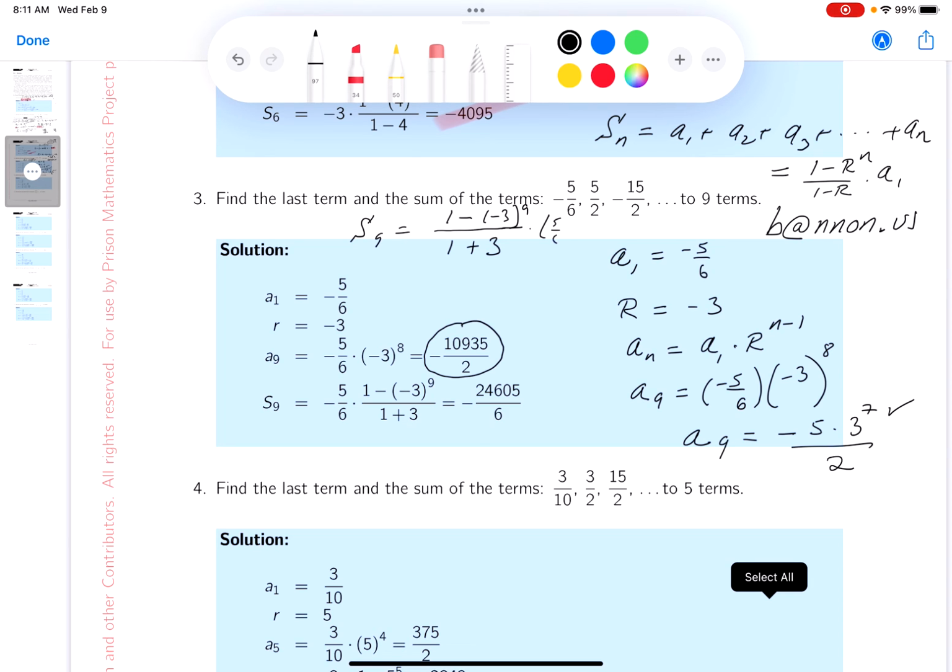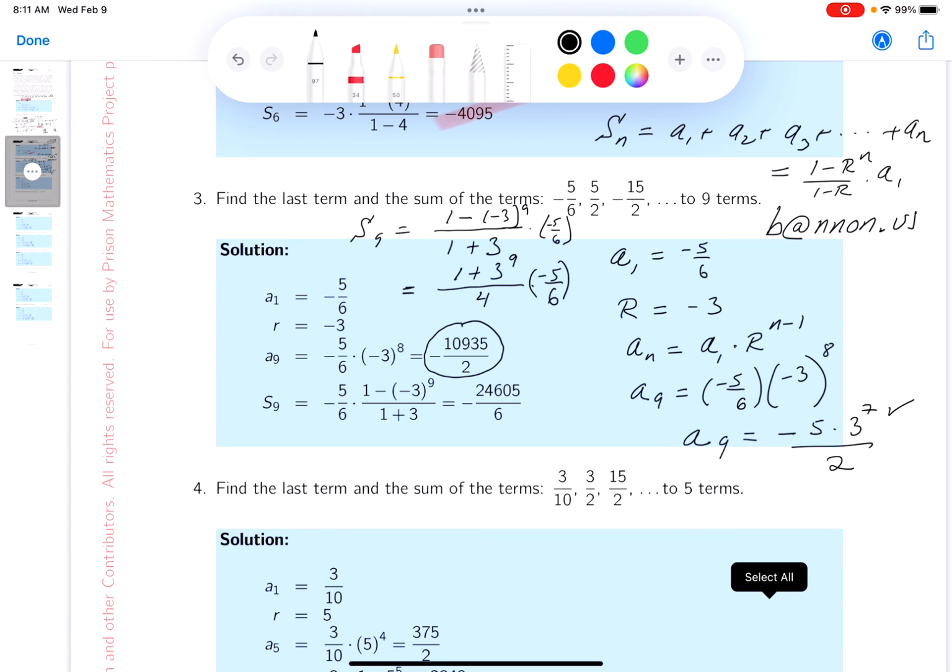Now, let me repeat this. If I were on an exam doing this thing, I would try to simplify the arithmetic a little bit. And then I'd have some troubles. I know I would have troubles. 1 plus 3 is 4. That's pretty simple. And minus 3 to the 9th power is a negative number. So this is really just like 1 plus 3 to the 9th power. And then what do you get? You get 5/6. I'm sorry, it's minus.